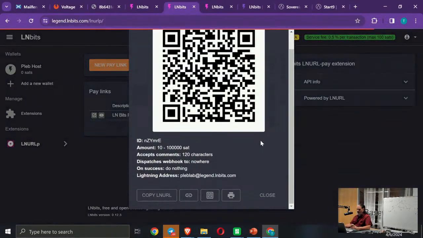So this is what pulls up here. If I take this URL from the browser and open this on any phone, any device, but if I do it on a phone with NFC capability, then all I do is click this little button here. You don't notice till you hover over it, it says write to NFC. If you have a phone with NFC capability, it will take this LN URL pay and put it onto your NFC tag, which is easy. Couldn't be easier. So you can just share this URL link for them to pay to this URL, or you can copy it here.